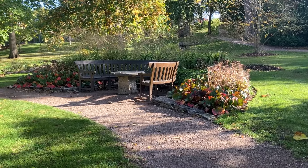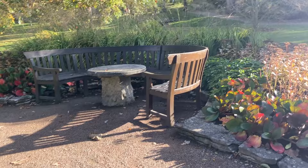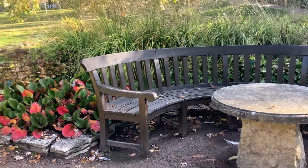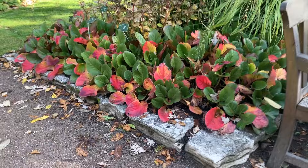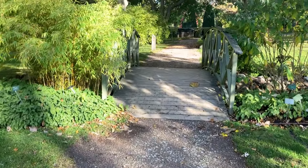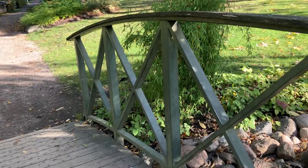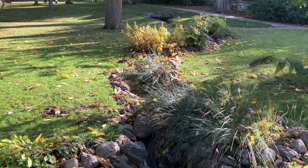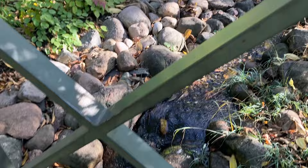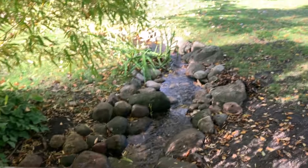The garden has not yet been put to bed, but soon these benches will be taken in for the winter. The little concrete and stone table will continue to sit out here. But as you can see, there's colour happening in the surrounding plants. This little pathway leads us to a small wooden bridge, which goes over a lovely rill that runs down the length of the Botanical Garden. Just going to let you hear the water. Soon the water too will be turned off for winter, but it's delightful right now to enjoy it.